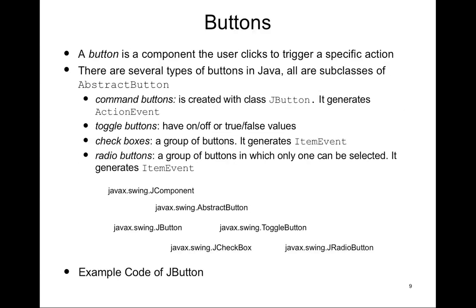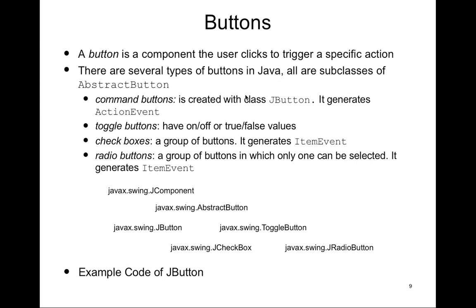Buttons. Buttons are popular. Everyone puts buttons on everything. A button is a component that the user clicks on to trigger a specific action. We can put images on buttons, text on buttons, hover over a button. I don't know, you can do whatever you want with buttons. Several different types of buttons exist, and they are all subclasses of abstract button. So we have an abstract button, and we can create a sophisticated button or a basic button. And I've got an example that's going to show you how to create some buttons from the abstract class.